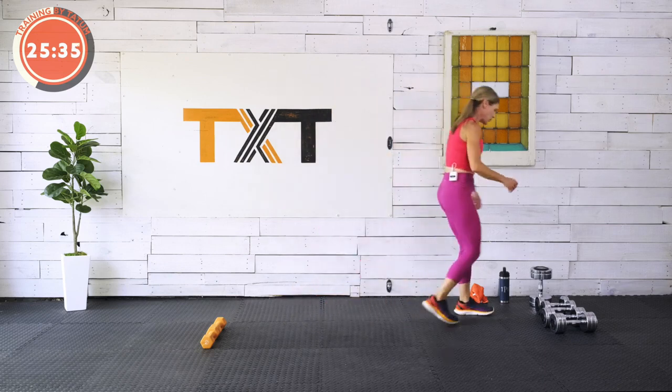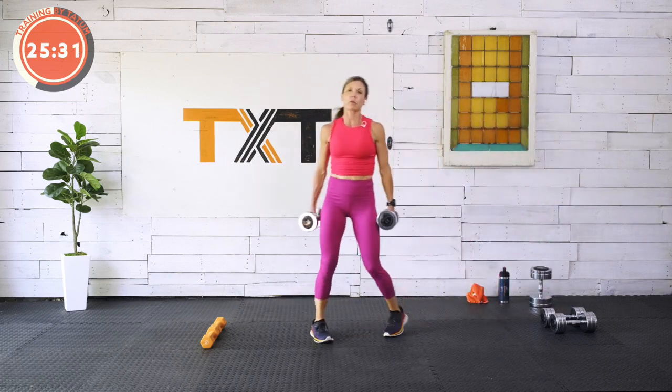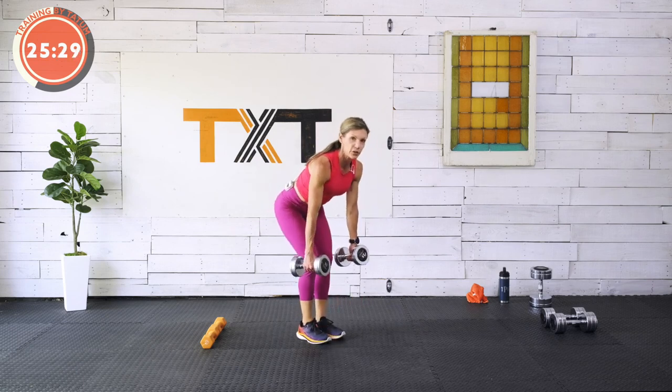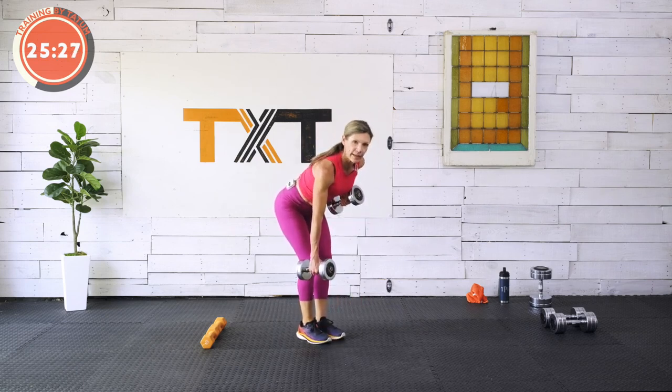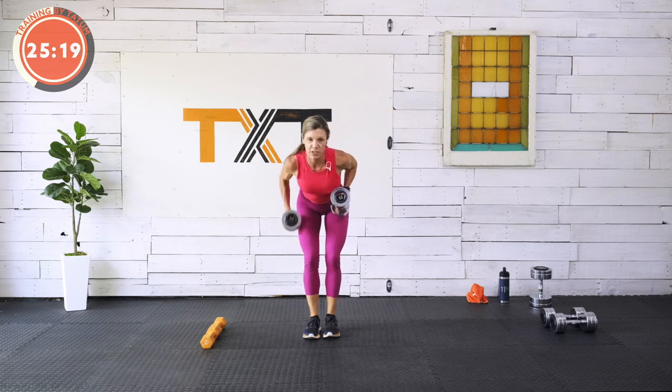All right, I'm gonna grab 15s for a row, okay? Here we go. We're gonna bend over, get a neutral spine, hold that left arm up, row with the right only. Halfway through, I'll tell you to switch. So we have an isometric hold here with that left arm, okay? And we're just using that right arm to row. We're gonna switch it here soon.